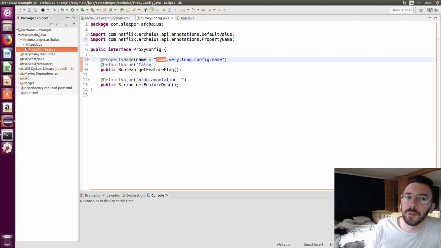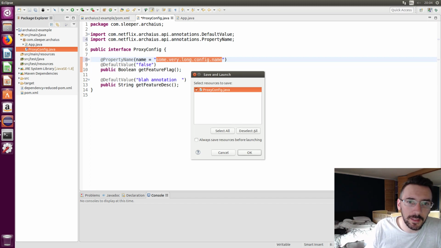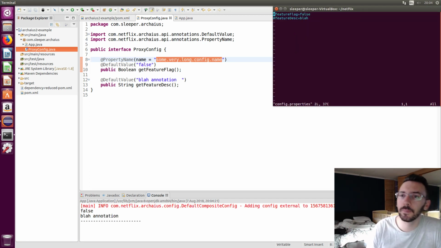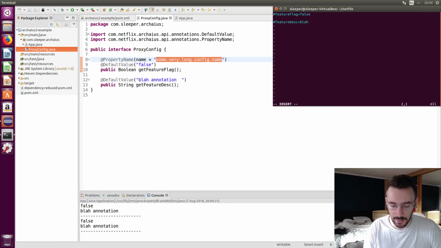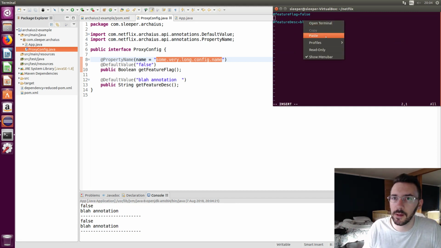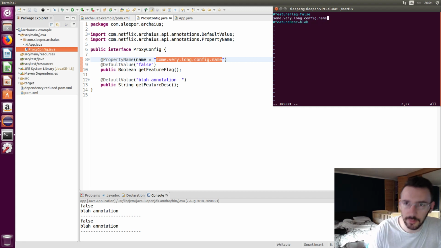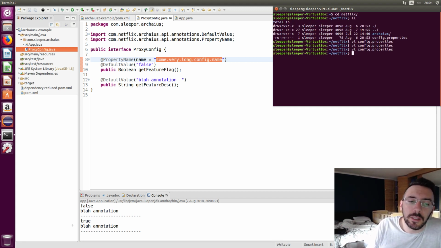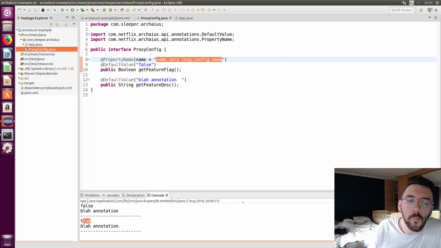So if you've got something like this, you might want to give it an annotation so you can have something very long, just condense it to something very short. But for that to work, we're going to have to add in our actual config that has that. So if we just paste it in, equals true, or equals on. We can use on instead of true. And we'll see that that changes now to true. There we go, true.